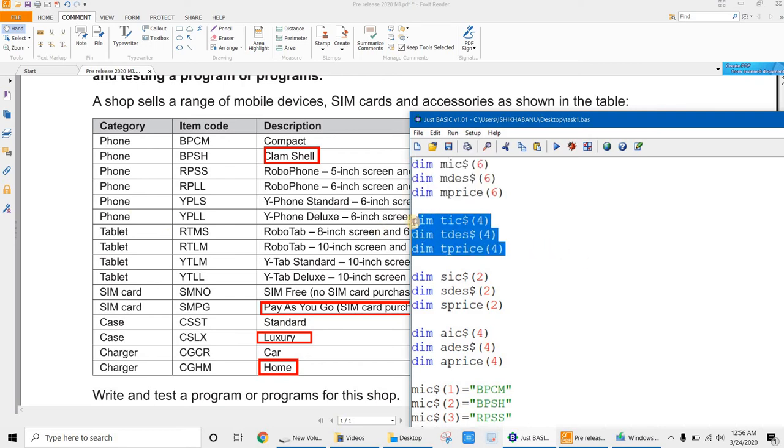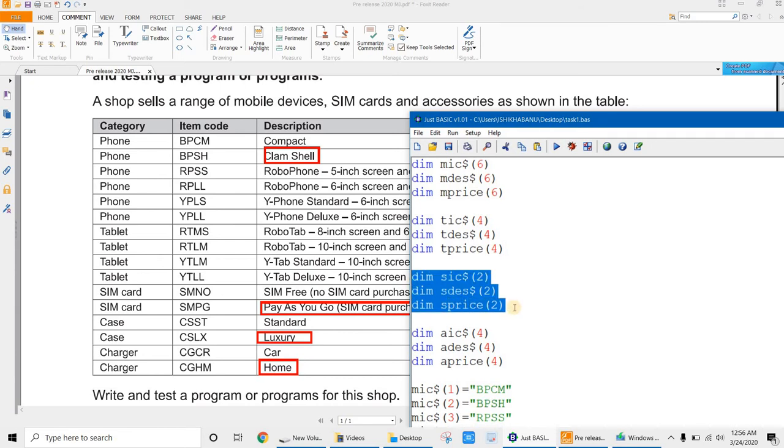Then the next arrays are used to store 4 items. I hope you understand: TIC, tablet item code, tablet description, tablet price, for 4 tablets. So up to this we have designed the arrays so far. Then the next arrays are SIM card item code, SIM card description, SIM card price, and there are only 2 types of SIM cards, so 2.